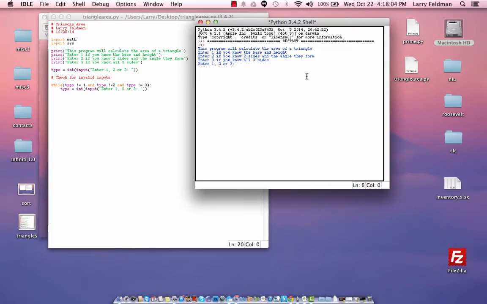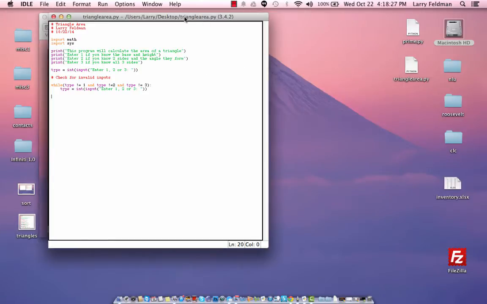So at this stage, the program explains what it does, and it prompts the user to enter 1, 2, or 3. If I put a 4, the program repeats itself and says, well, I need you to enter 1, 2, or 3. And if I put 1 here, it's just going to end because I haven't written anything else in the code. But you can see how this is a little more graceful than simply terminating the program.